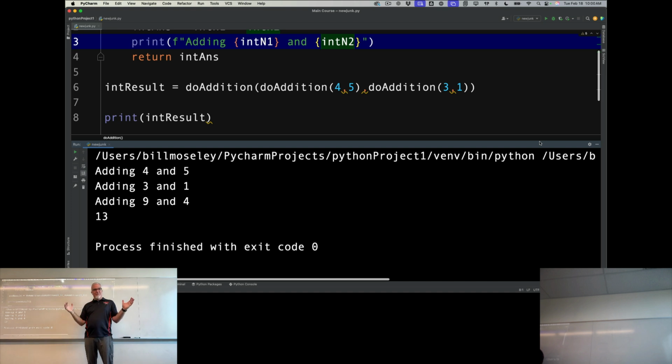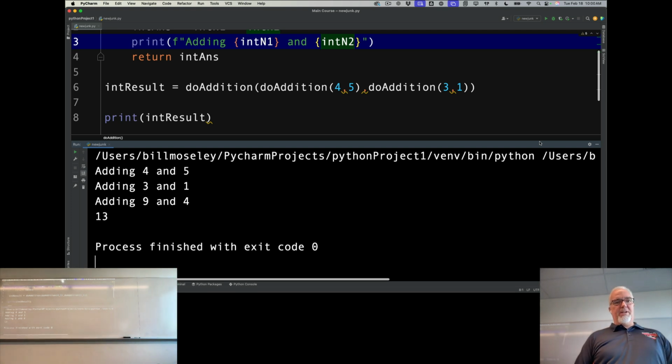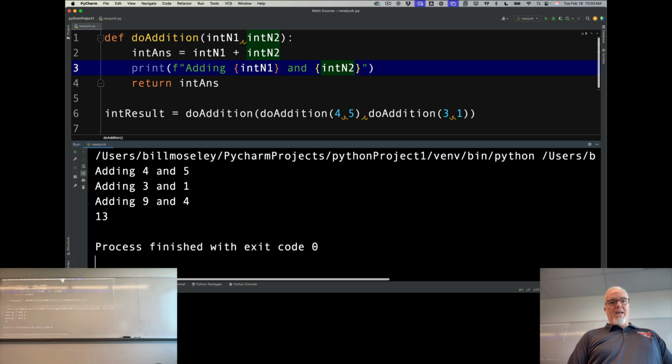It's working inside out, and it's working left to right, just like PEMDAS does. No coincidence there. Same order of operations. But each time it's called, it is going to print out what it's doing, and then it will return the answer. So it's saying, I'm adding 4 and 5, and then it returns 9.